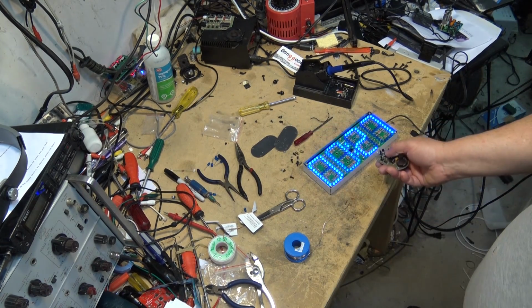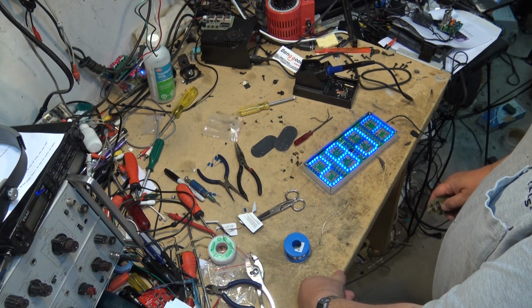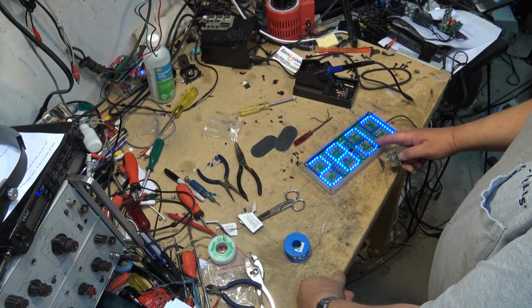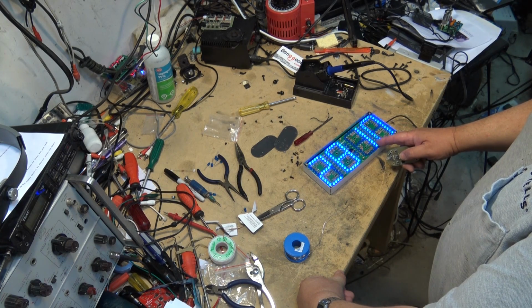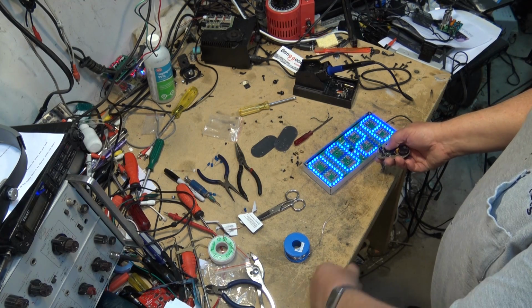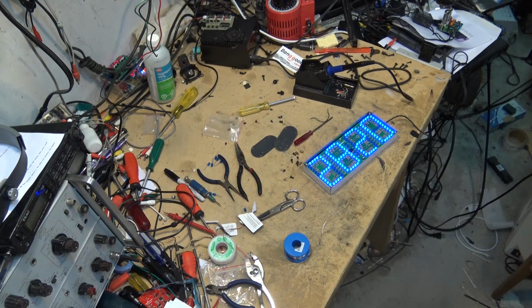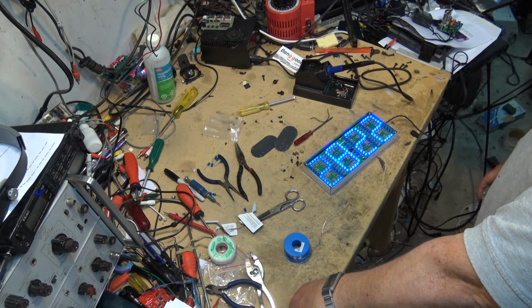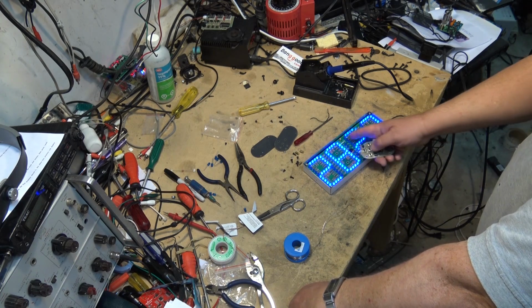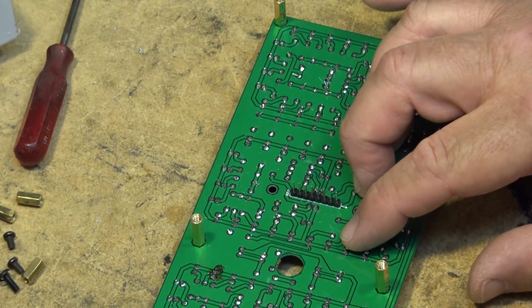Okay, this button here turns on the seconds. And I can see that I have a few segments that are not lighting up properly. This one here specifically. So we'll just check that out. Let's watch it go through all the segments here. Okay, it looks like they all work except for that segment there in seconds mode. So I'll just pull the board out and double check, make sure that there's no broken connections on this particular bank of LEDs. So this is the bank here that I'm going to look at.